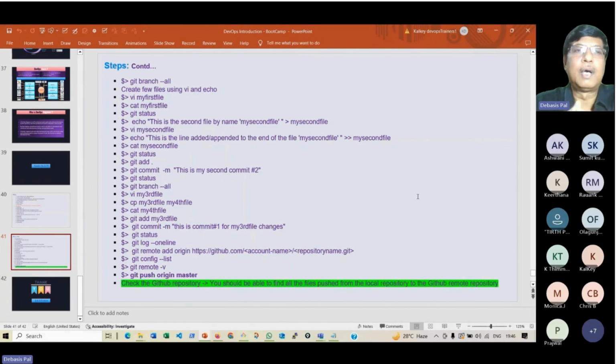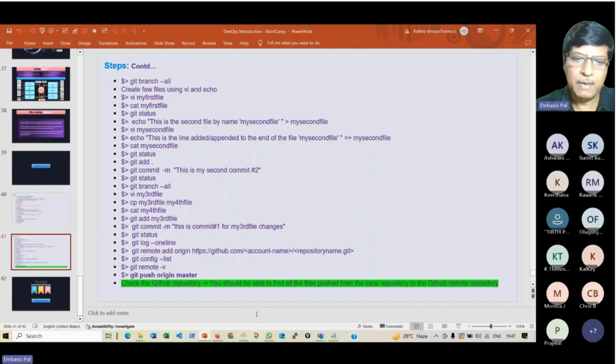We are going to have our knowledge sharing with AWS Cloud. But before that, we would like to finish something left over from the previous session. We were stuck at pushing our changes to the GitHub repository. If you had followed the first week with the DevOps introduction, you could recall that there was a hiccup because I just forgot the password. So let me go and do the push.